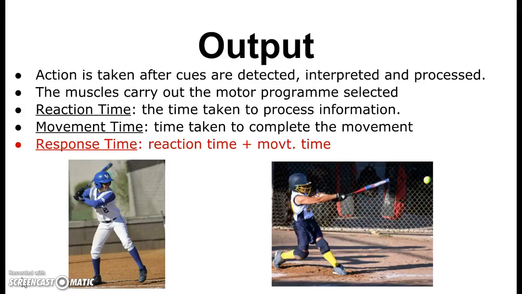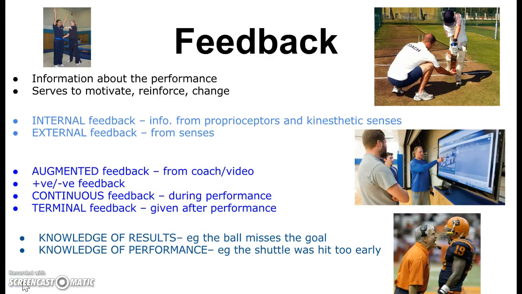So the athlete will detect a cue, they will react to that cue, and they will then perform the movement. This is known as the response time, from the time that the cue is first detected until the action is then completed. The final phase of the information processing model is feedback. Information about the performance is given, and it serves to either motivate the athlete or the learner, to reinforce an action or a movement, or to make a change.